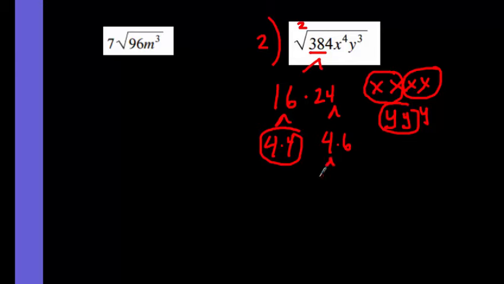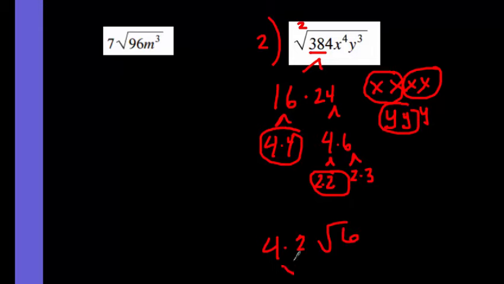And this can break down to 2 times 2. And this can break down to 2 times 3. So I can get a pair of 2's. So what is left? I got 4 and 4. So I got a 4 times a 2. And I have inside the remainder square root 6.